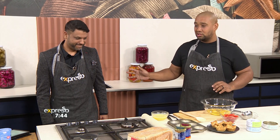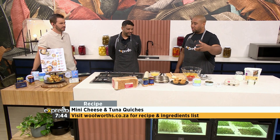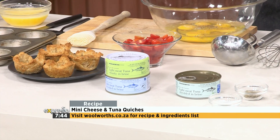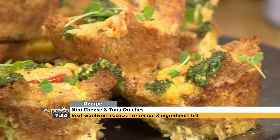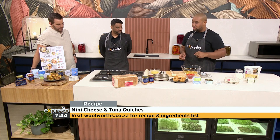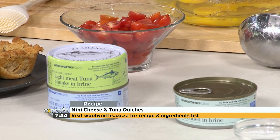I'm going to give you a quick run through the recipe, and then I'm going to pass to you because you've got a very important message this morning. Quiche always starts with the crust. Today we're not going to use pastry — we're using brown bread, and it works so well because it also absorbs a bit of that custard. For our custard: milk, eggs, salt, and pepper. I'm going to mix that together — that's our custard called a royale. That's going to be the filling. Then we're going to top it with some tuna, some little cherry tomatoes, and when it comes out, a little bit of pesto. Sound good? It sounds phenomenal.